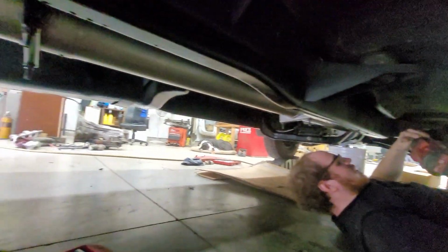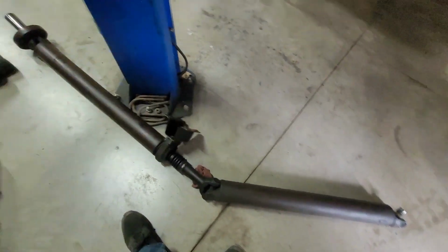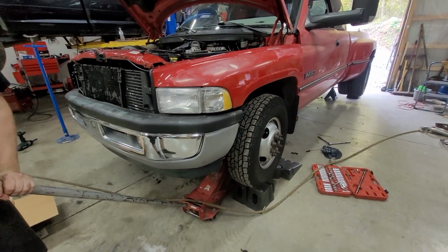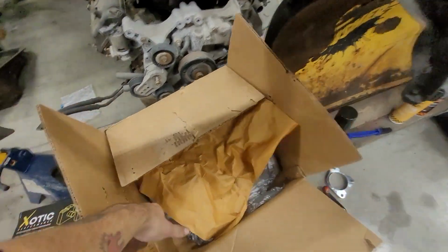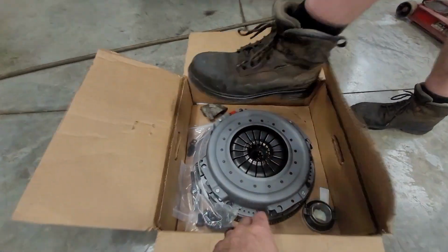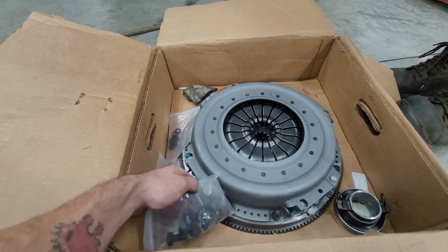Sir. Oh, man. Alright. We're building an exhaust over there, and Tweedledee's decided that's perfect. We're going to put a clutch in. Valair dual disc. Where'd the dual disc go? Oh, it's over here. Valair dual disc. Beautiful. Way better than South Bend.